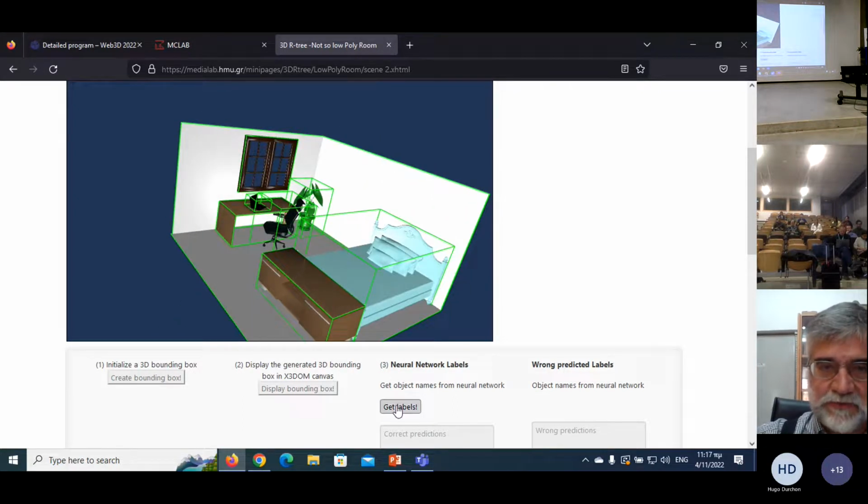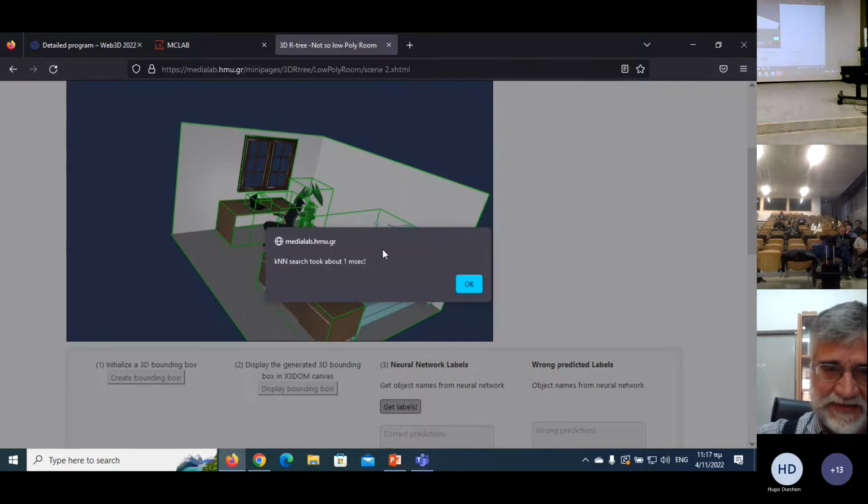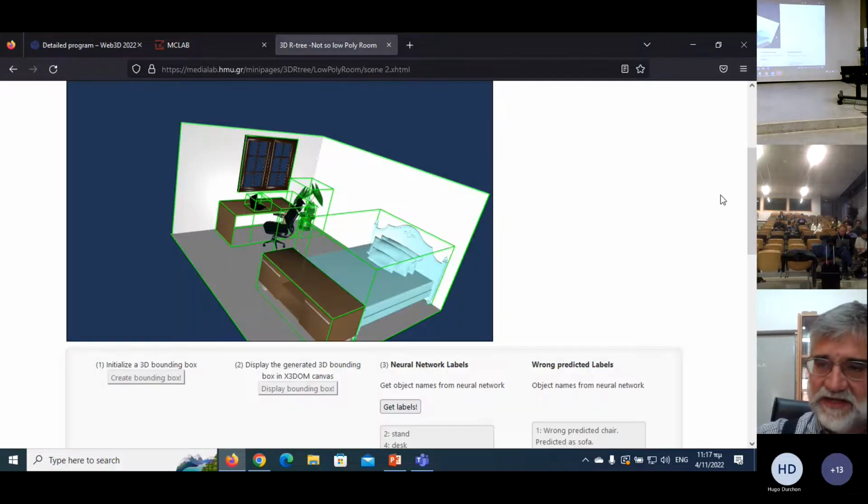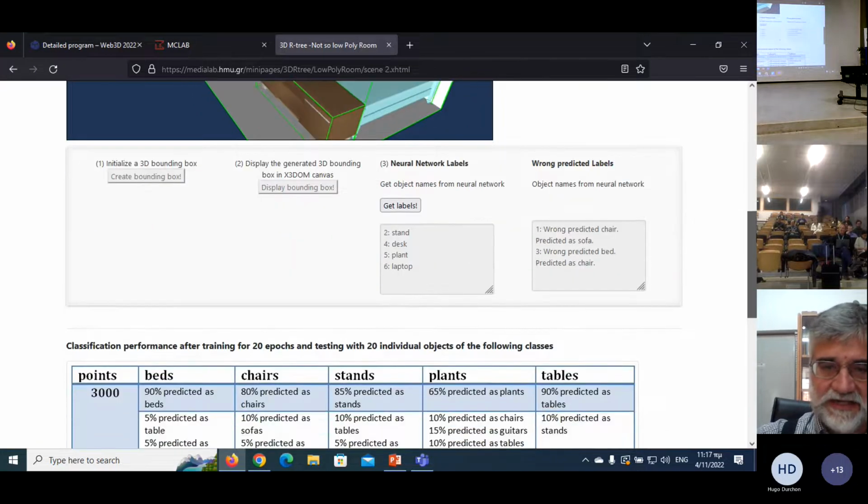And finally, we are running the algorithm just to decide which models are in the scene. So you find here 2 panels. The first one is the correct predictions, and the second one is the wrong predictions, but it also gives you a hint of what it really predicted.